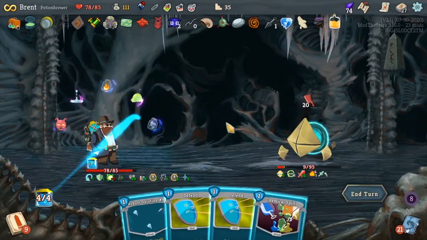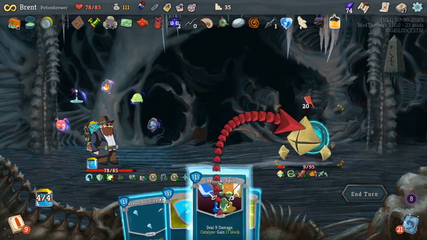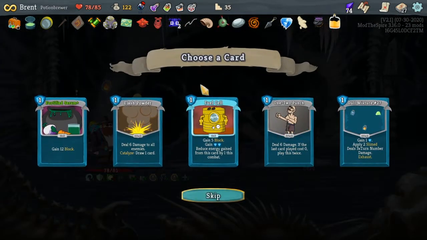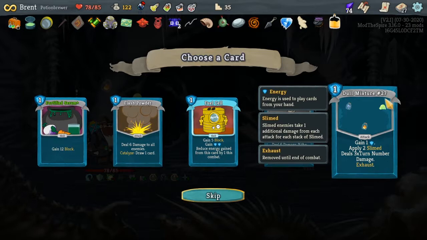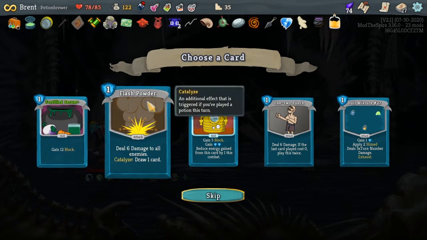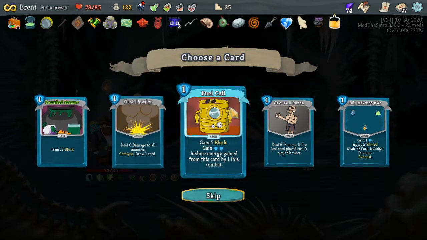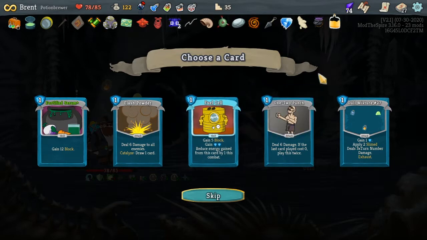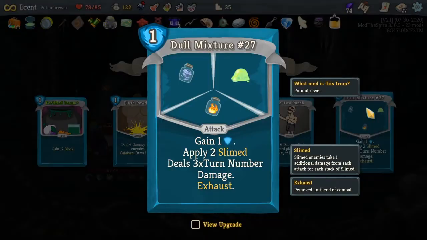Recording. 20 damage. Can I kill him with this? Neither. Oh yeah. Okay. I was gonna say, do I need to use a potion? Another Entropic Brew. Yeah. This is fun. And we have 5 choices. 1 energy, 2 slime, deal 3x turn number damage. Yes, I think. 12 block. Could be good. Actually really good, but 5 block, gain 2 energy. Okay. I think this is just much better though.